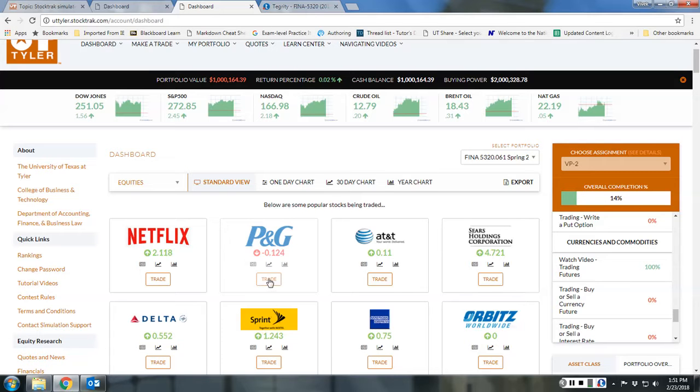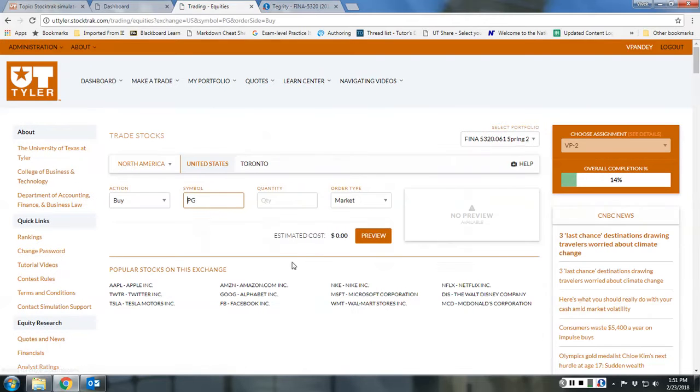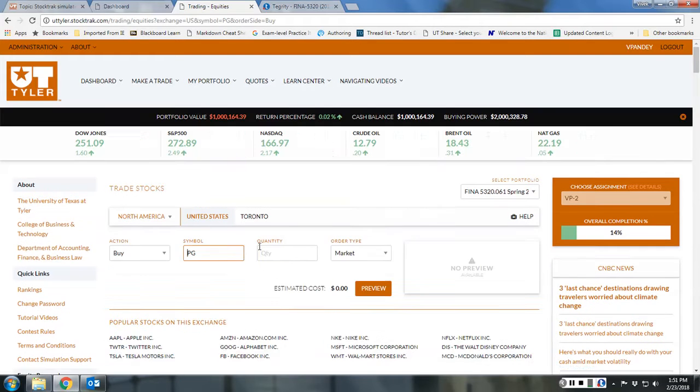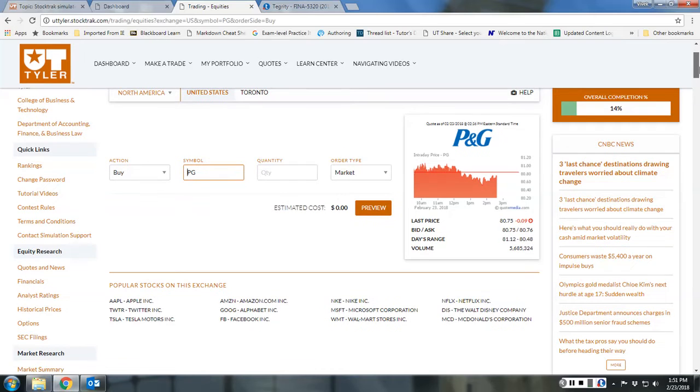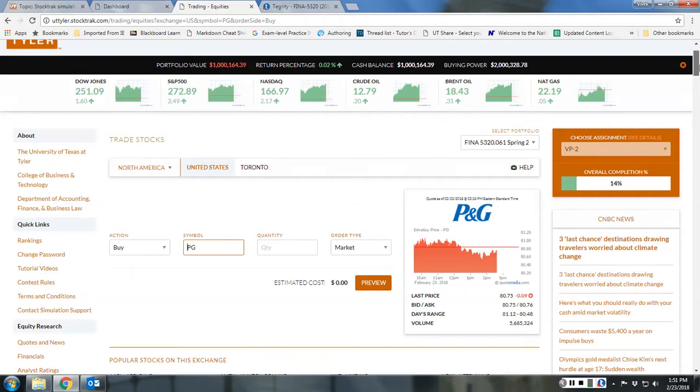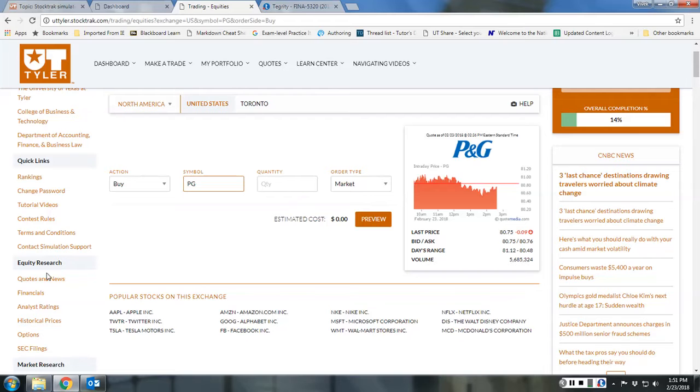You can find out more about these stocks if you click on any one of them. Let's do Procter and Gamble. I just clicked on it, and it tells me P&G stock, and I can do more research on it. I can find out the quotes and news, the latest news about P&G stock.